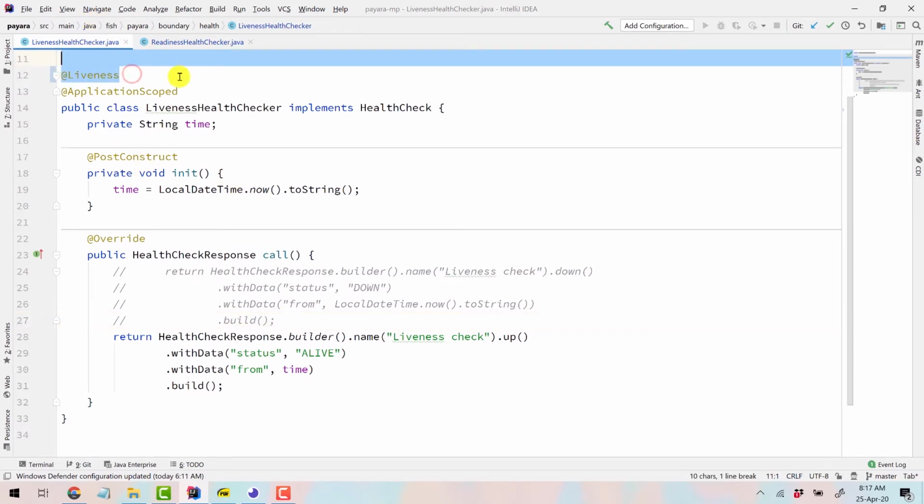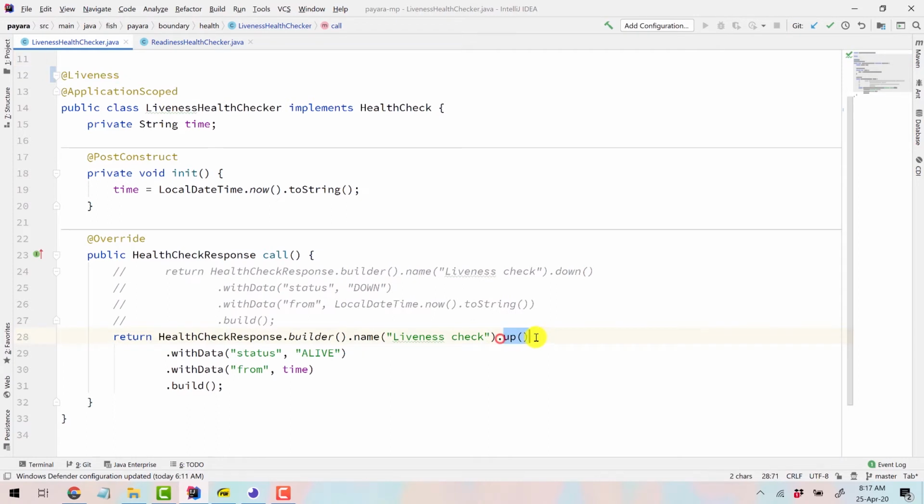So the @liveness annotation here is simply returning this particular response here that yes, our application is up. That's what you need to do if you want to respond. You can also say the application is down and then you return a down response here. So again, just to recap quickly, to implement a check, in this case the liveness check, you just implement the health check interface, implement whatever logic you have in the call method, and then return a health check response object with either up or down as status and the name. That is for the liveness.